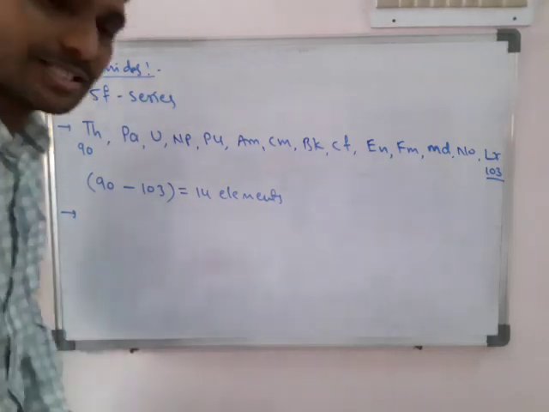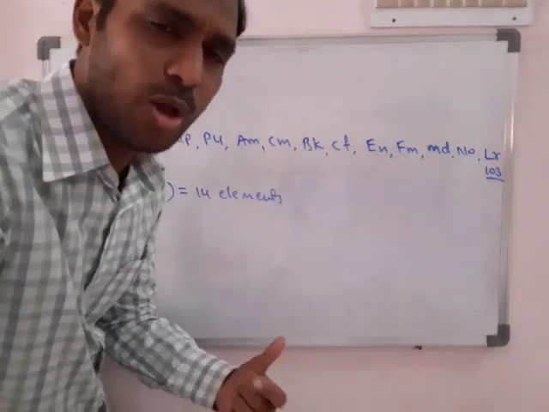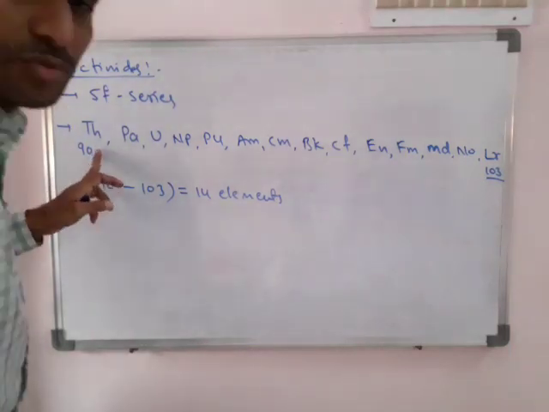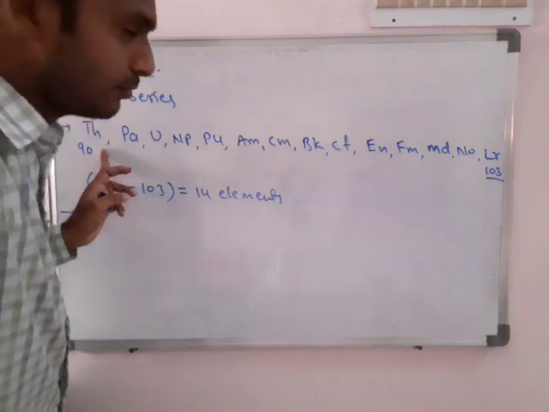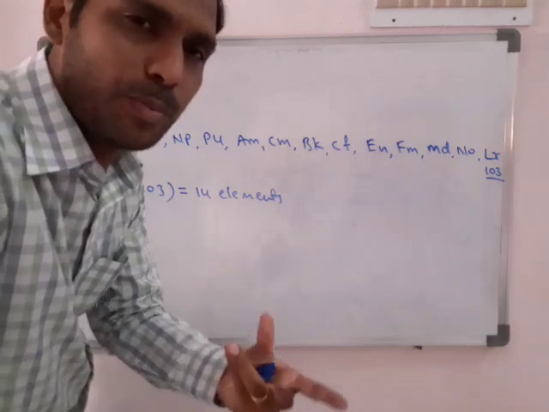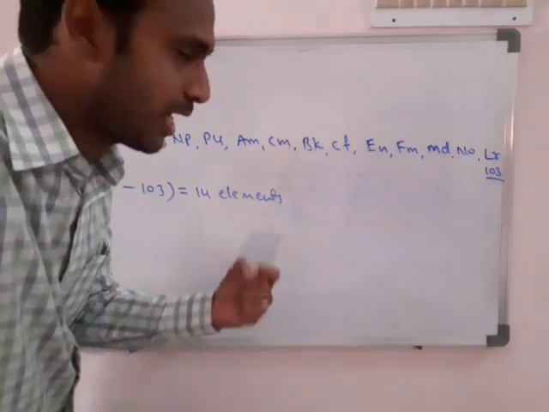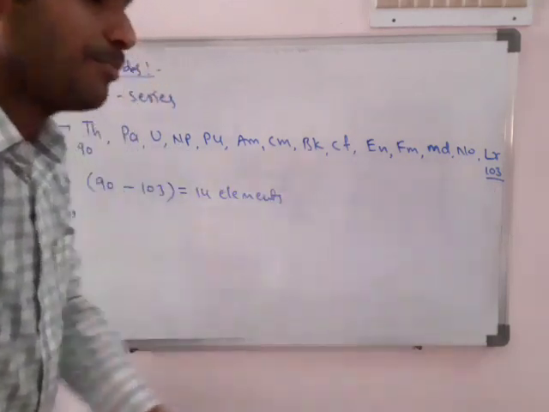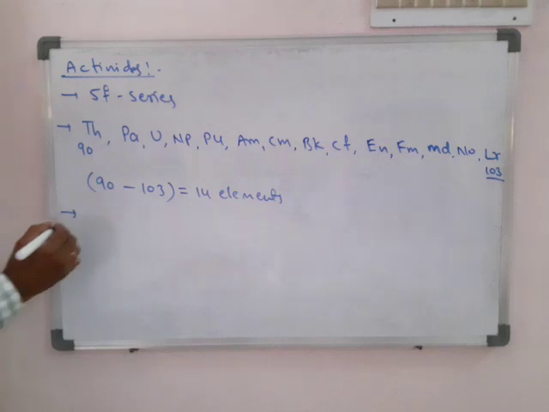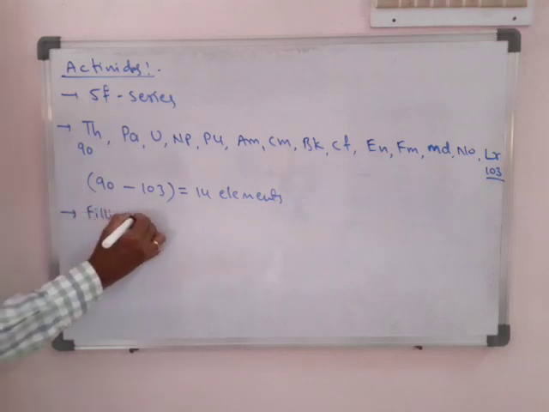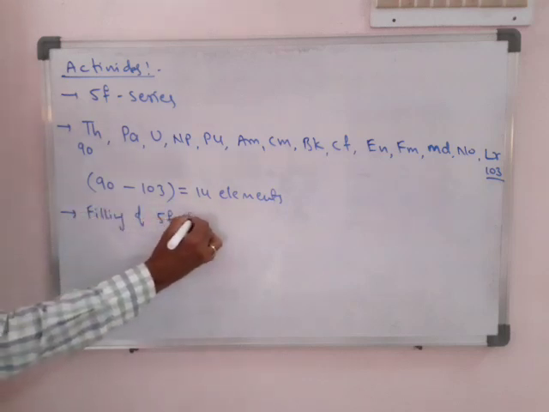So now we see why they are treated as 5F series elements. Because where does 5F start here? At thorium the configuration starts with 5F1. Between 1, 2, 3, 4, 5 there are some abnormal configurations, just as copper and chromium have abnormality in the 3D series, they also show some abnormalities. But finally lawrencium has 5F14. Means in these elements the 5F subshell is filling continuously. In these elements filling of the 5F subshell takes place.